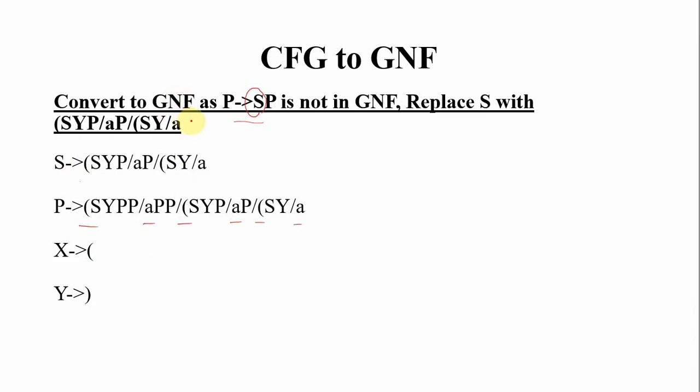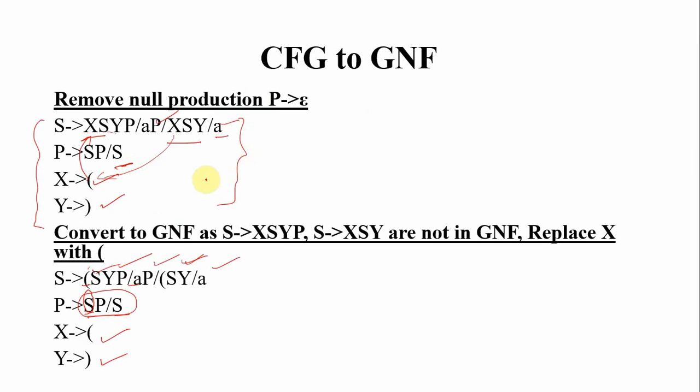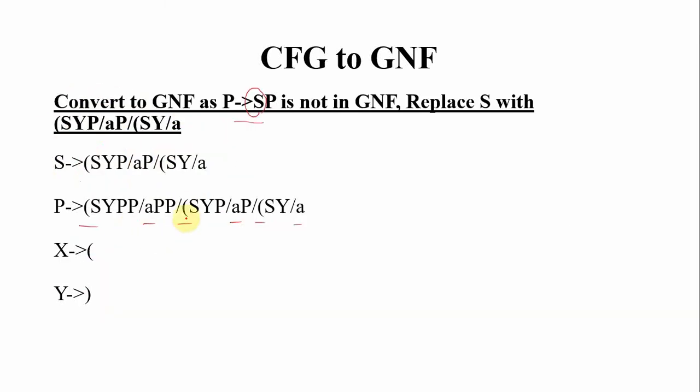So this is what will happen if you are trying to convert a context-free grammar to its equivalent GNF. All right, and you may think that this is not a simplified grammar. Okay, this still has a unit production, right? So we can replace this S with all the productions of S. That can also happen. Even after that, we will be ending up with the same set of productions. You can try.